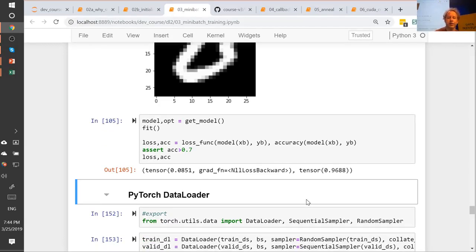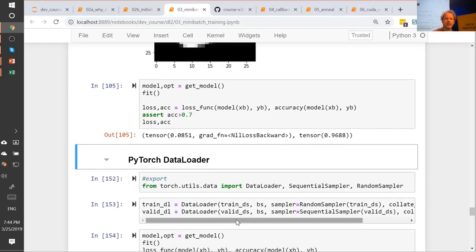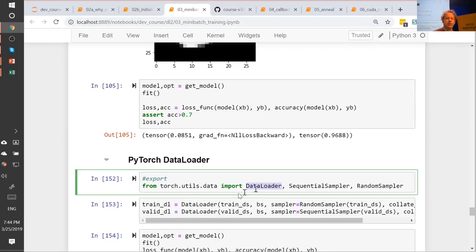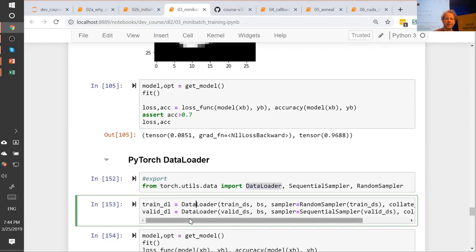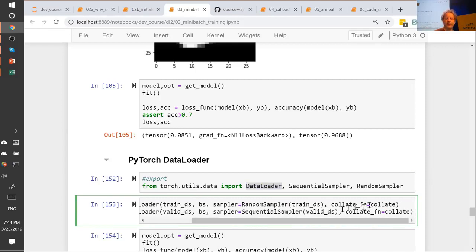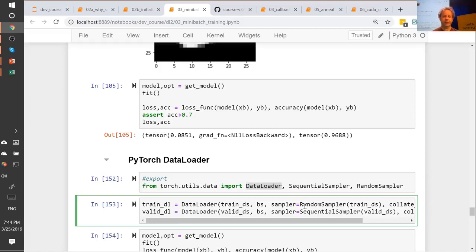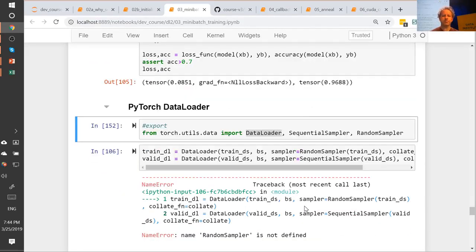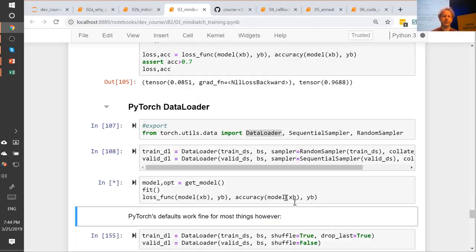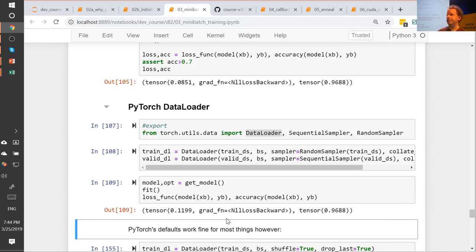So the PyTorch data loader does exactly that. So let's import the PyTorch data loader, and you can see it takes exactly the same arguments. Okay, and we can even pass in the exact collate function that we just wrote. It doesn't have a single sampler that you pass shuffle equals true or false to. It has two samplers, one called random, one called sequential. So slightly different to the API we just wrote, but does exactly the same thing. And so you can create those data loaders and works exactly the same. So that's what a PyTorch data loader does.